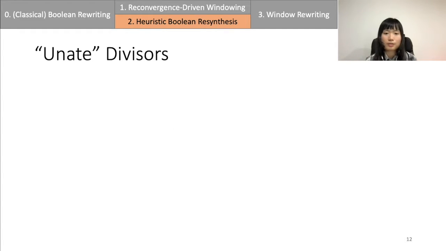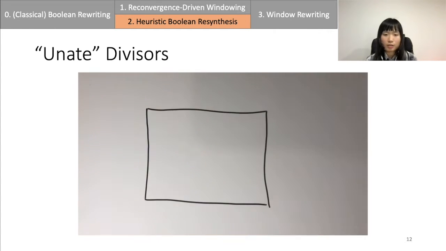An important concept in this algorithm is the notion of unateness. We define positive and negative unateness for divisor functions in terms of the target function, which is different from the usual definition of unateness with respect to a variable. Suppose the rectangle is the input space, the black dots are the onset minterms of the target function, and the white dots are the offset minterms. In the other space where there is no dot, there may be don't care minterms. I will draw divisor functions as circles. They are completely specified, and the circled regions are where they output 1.